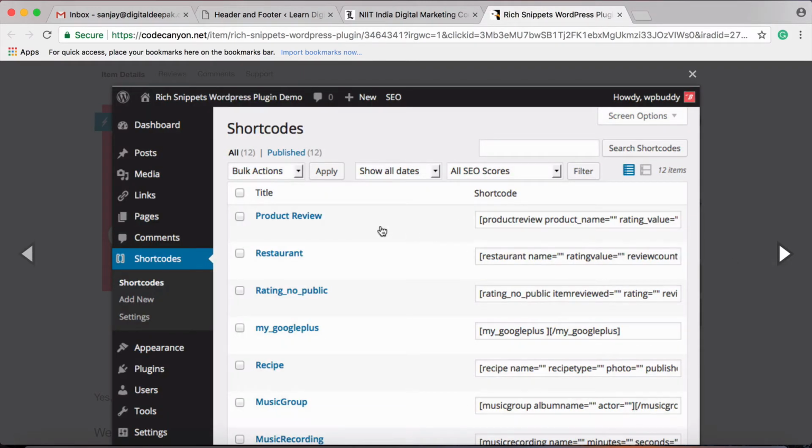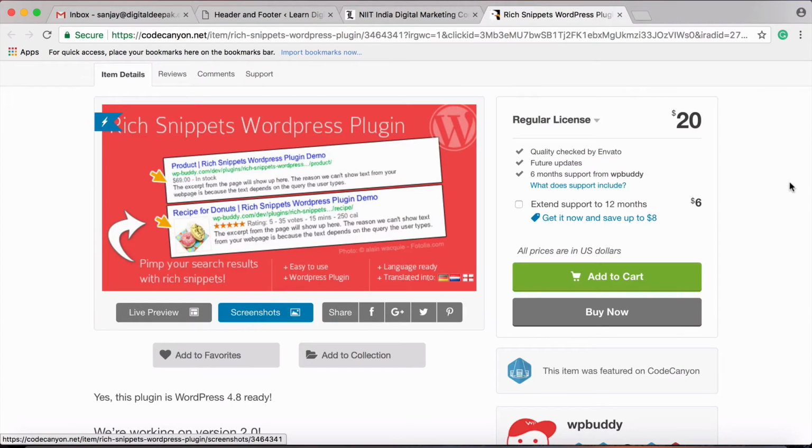So this is about $20. Yeah, it's about $20. So if you're willing to pay $20, you can go ahead and do it. But I personally feel that $20 is a little too much for what this does. And frankly speaking, with my other methods, you can easily do it yourself. It might take you a little longer to do it, but it is absolutely doable by anyone for that matter. You don't need to have any kind of technical knowledge. In fact, I'm going to give you the HTML for the NAP schema markup. You can just copy paste it and edit out all the values and replace them with your name, address and phone number.